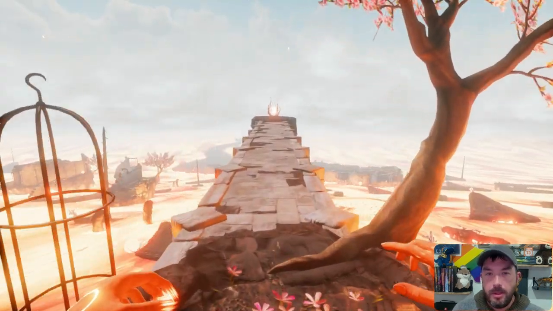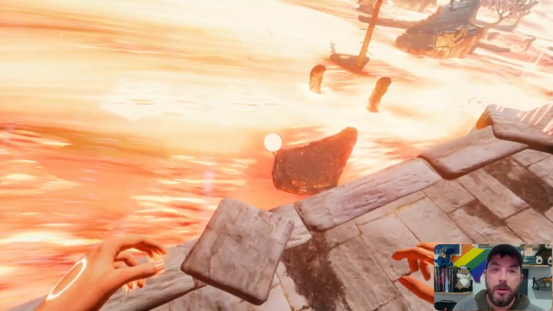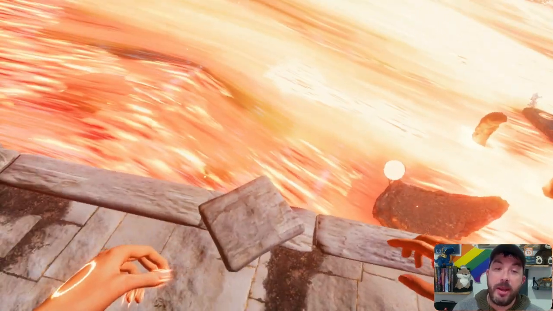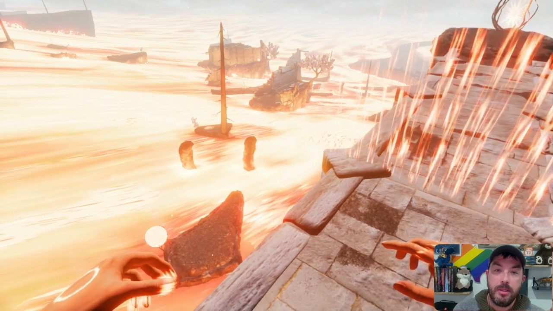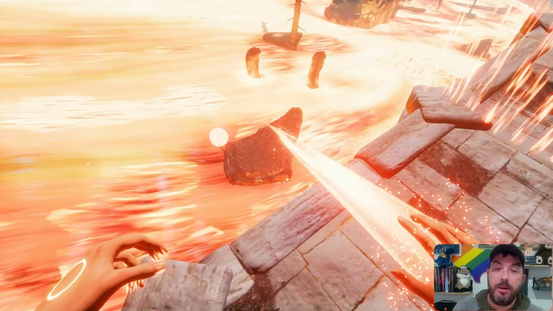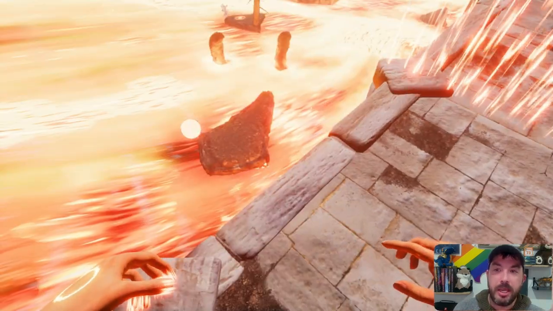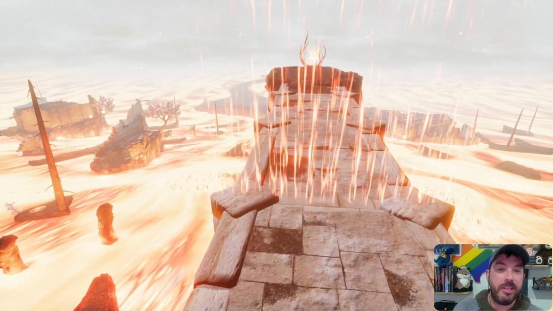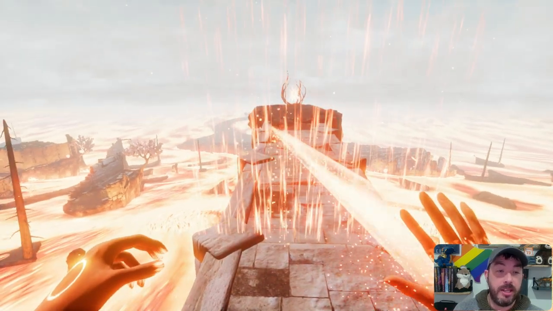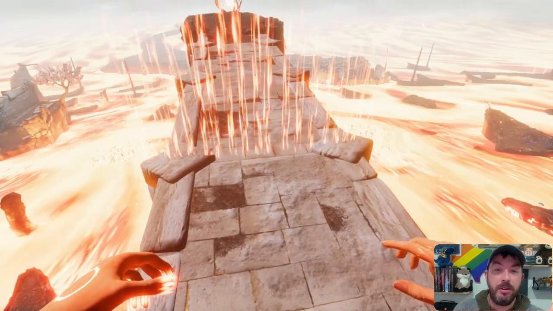Alright, so now we've got two down, one to go. Now there is a cheese right here, or if you jump down to this one right here, I think it's that one, you can actually clip up a little bit right here on this ledge to get up there and get the harvest finger.